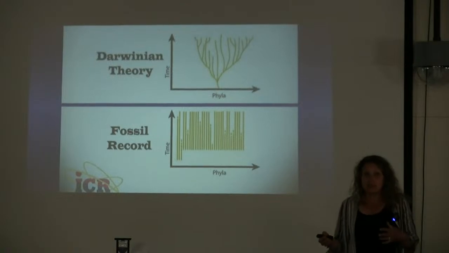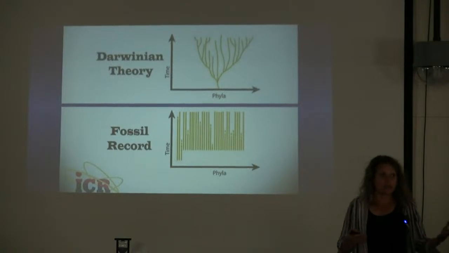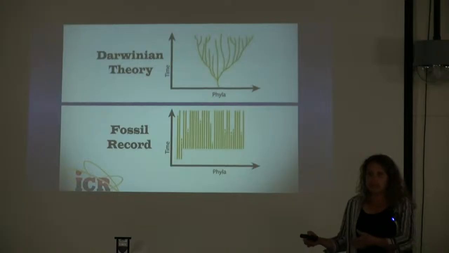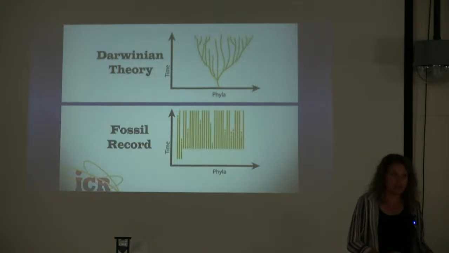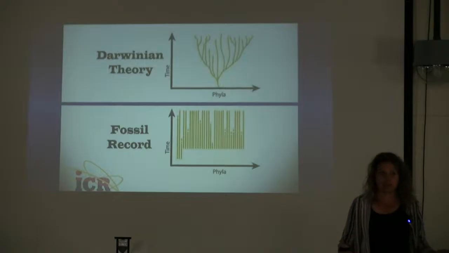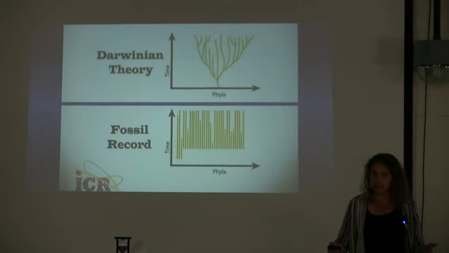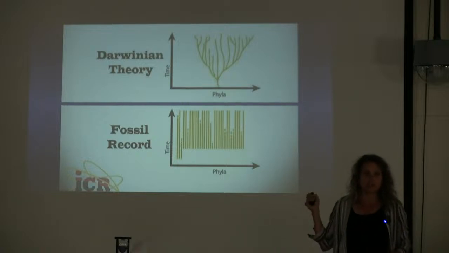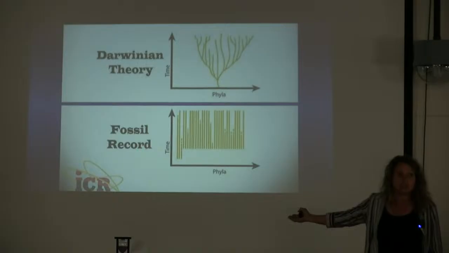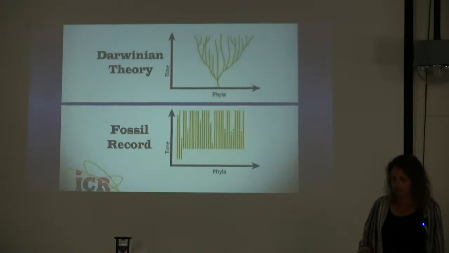So in science, you make a theory to predict something, you test it, you observe it. If the evidence doesn't support your theory, you change your theory. They never do that. They never change their theory. Their theory has remained the same because it's a theory that excludes God, creation, and the flood. Remember, those two things they're trying to get rid of. They will not change their theory, even though the evidence clearly shows that that is not the case.